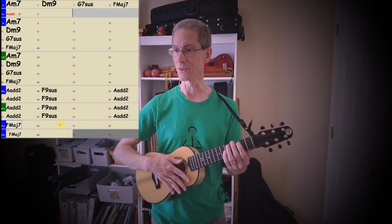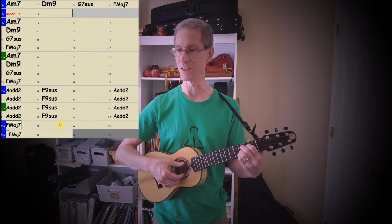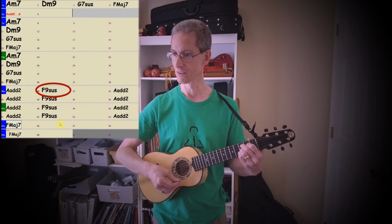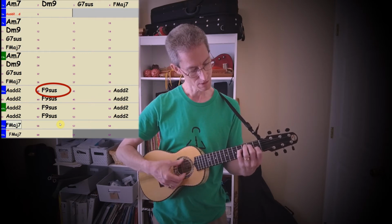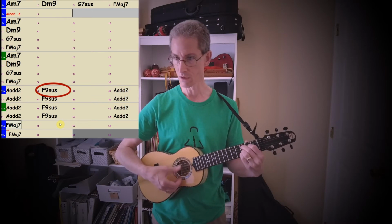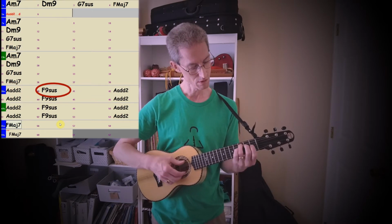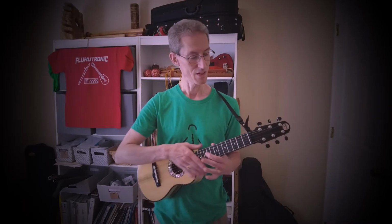And that's most of the chords. There's one other one, kind of a weird chord toward the end. So I'll show you a chord chart as we go here.